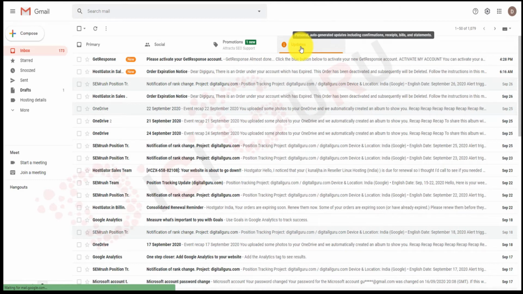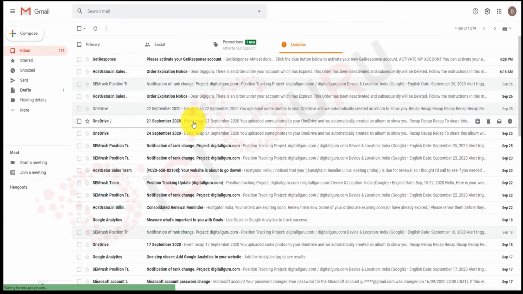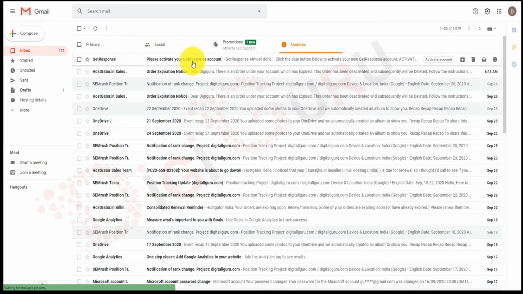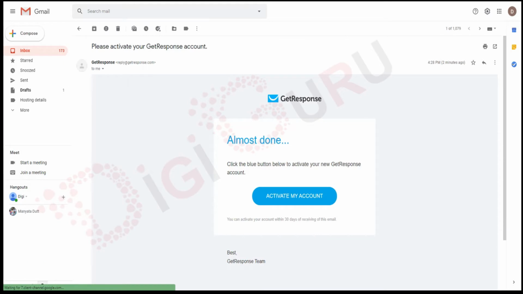After opening my email ID, I can see there is an email from the GetResponse team, asking me to activate GetResponse. So let's check. In my email I can see there is an activation link which has been sent from GetResponse. So let's click on this and activate my account.